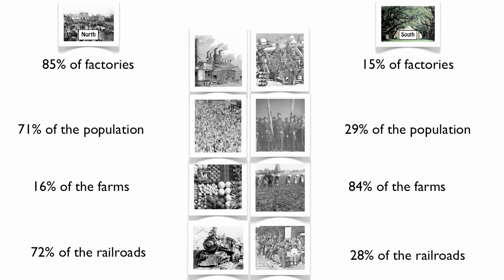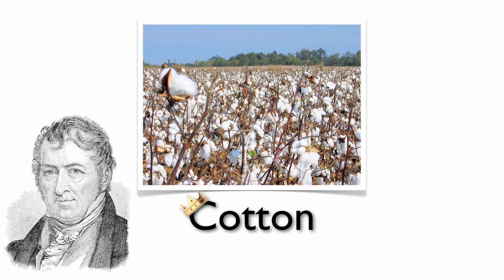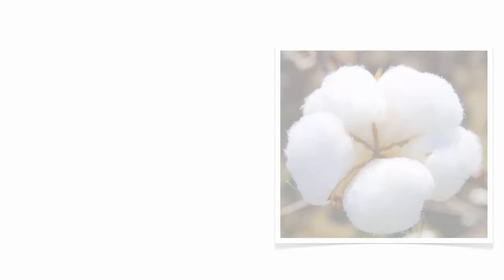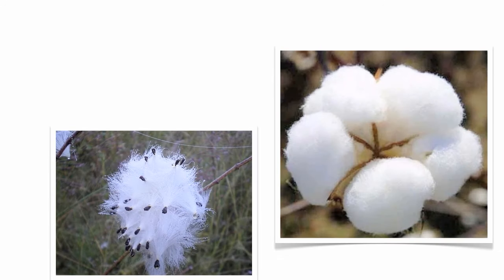This meant the South could provide its own food and grew many of the raw materials that the North would need to keep its factories producing goods, including cotton, or king cotton as it was called in the South. And this brings us to that question about the teacher with an invention that actually led to more slavery in the South. You see, cotton was a crop that wasn't grown much back then because if you picked cotton, well, you also had to pick the seeds out of the cotton.